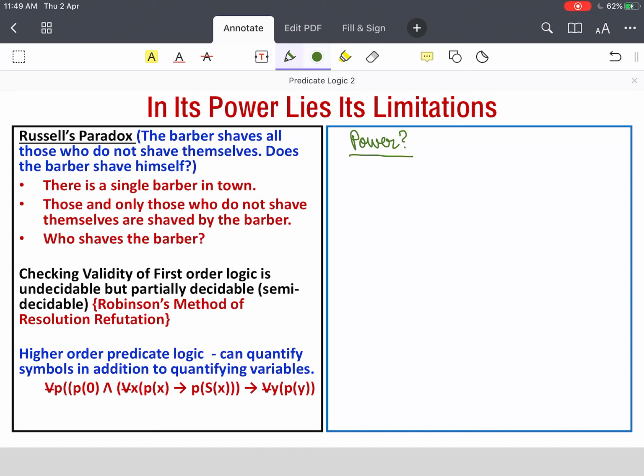Finally, what is the power of predicate logic? It has been shown that the power of predicate logic is the same as the power of computation. Predicate logic can model any computable function.